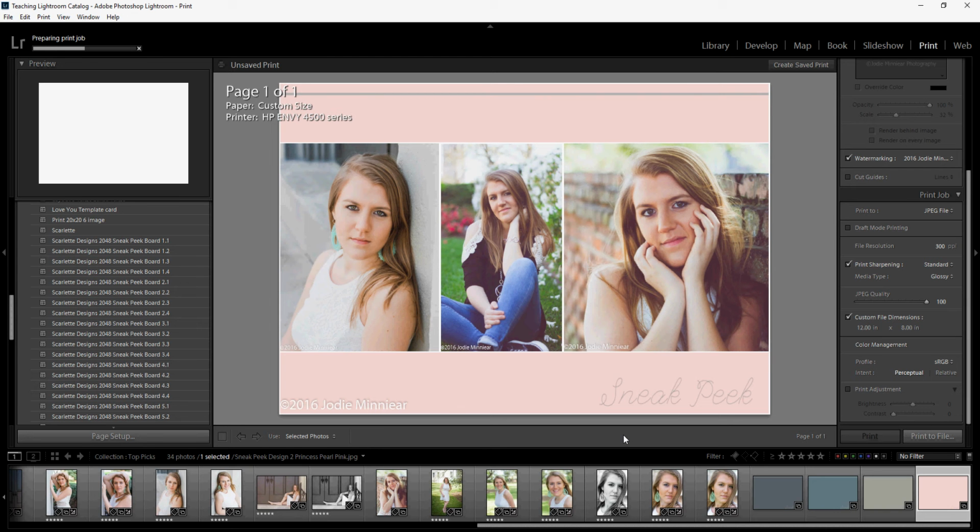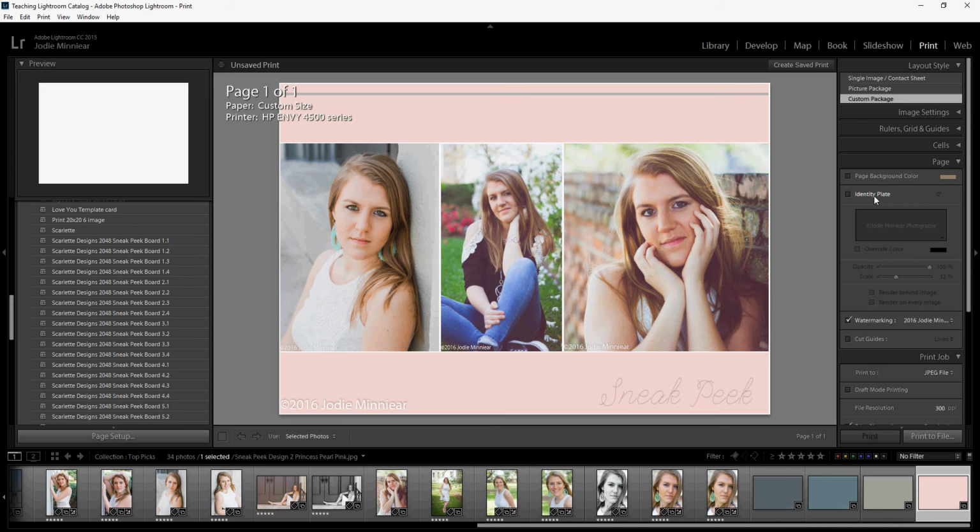Now, if you want to do the same thing, but you're not familiar with the collection side, you can also make these using the identity plate side. So let's just ignore that these images are back here in my collection.